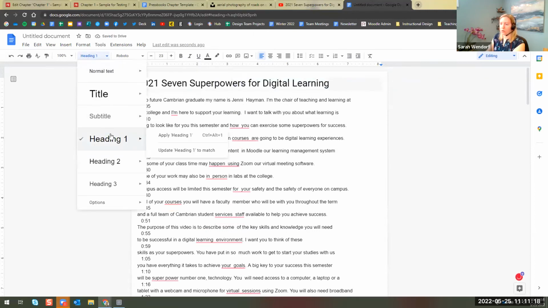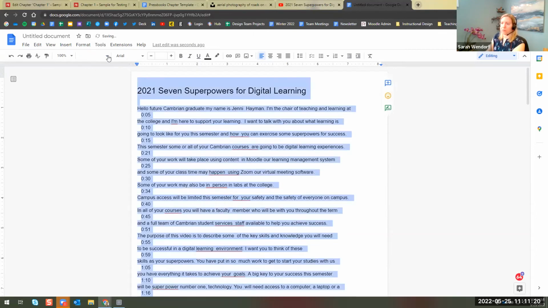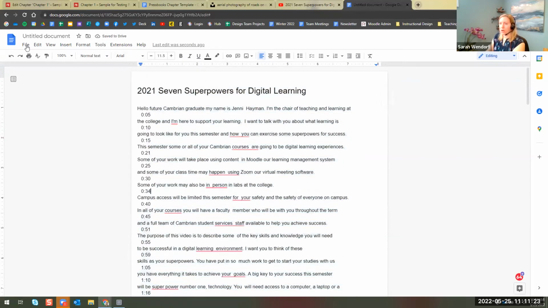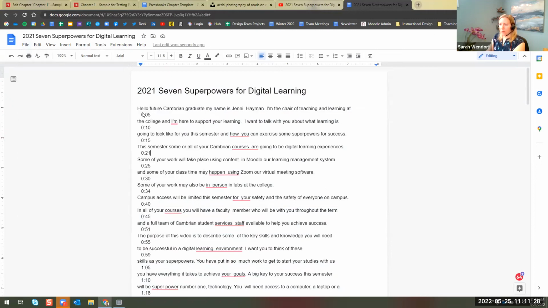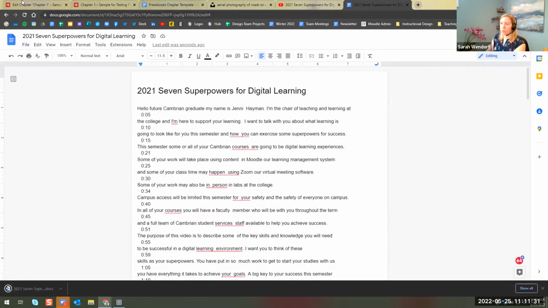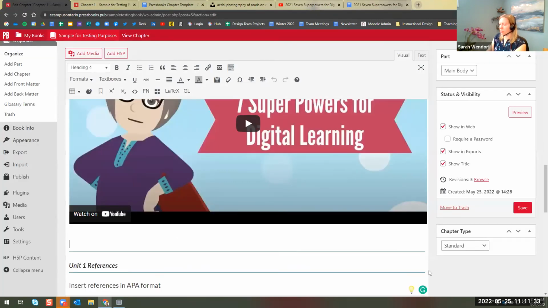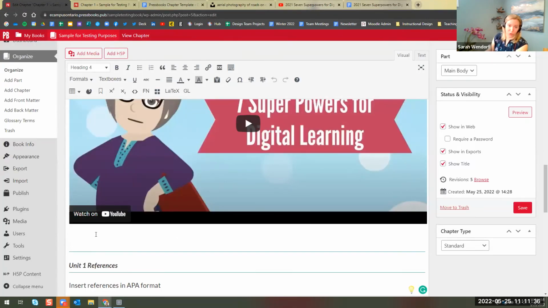I'll make that heading 1. The rest of it is normal text, so that's fine. Now I can download this as a Word doc. The nice thing about using Word docs for accessibility is that if a student needs to make the text larger or smaller, or wants to edit anything to help with their learning, they have that ability in a Word doc, versus a PDF, which is more read-only, and they can't make a lot of changes to that. Our Center for Accessibility has recommended that we always use Word docs when we're sharing transcripts with students.